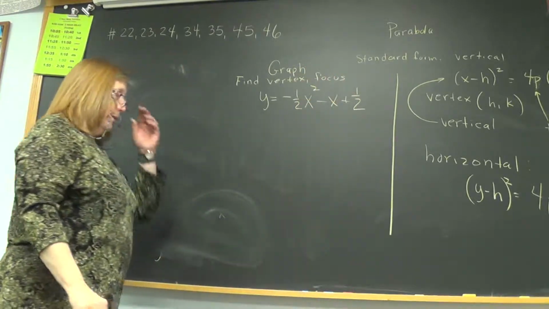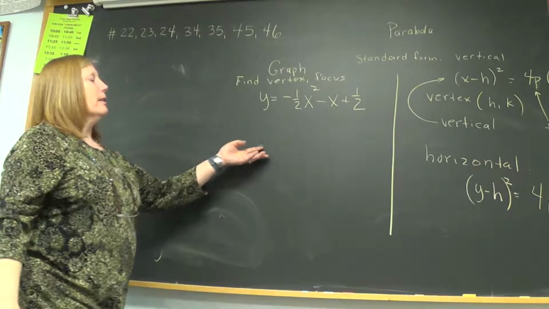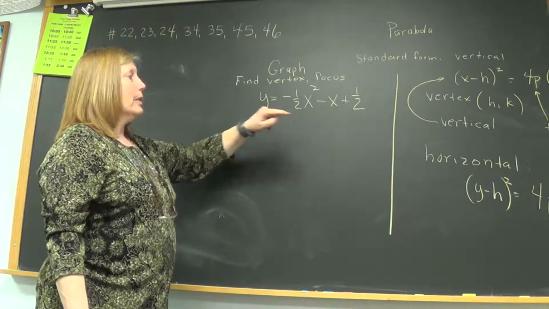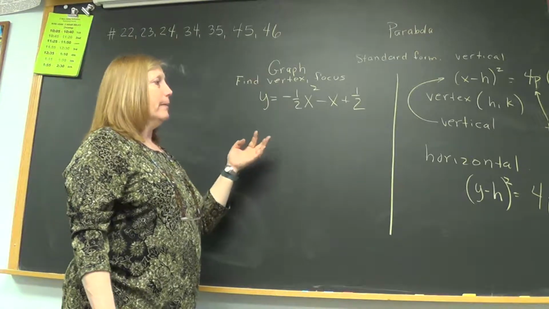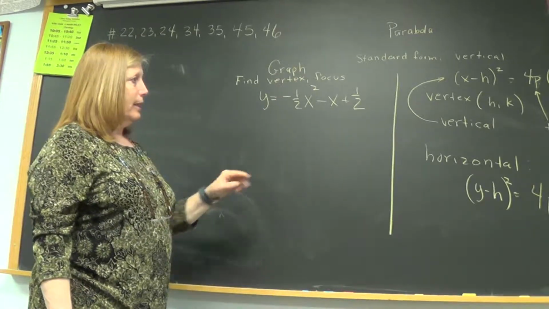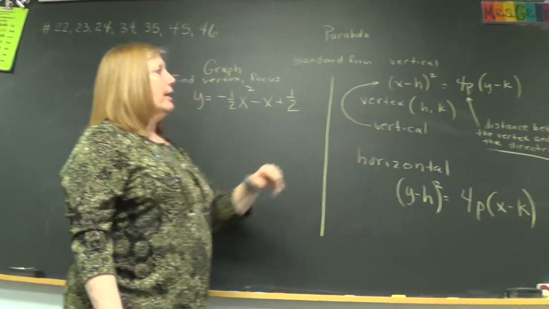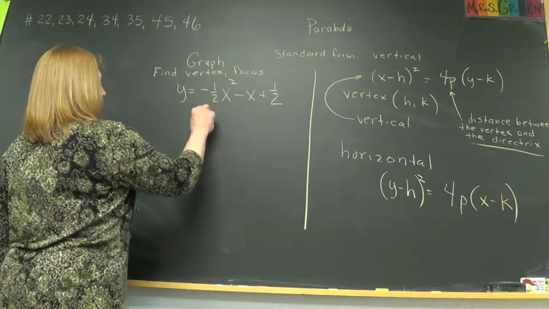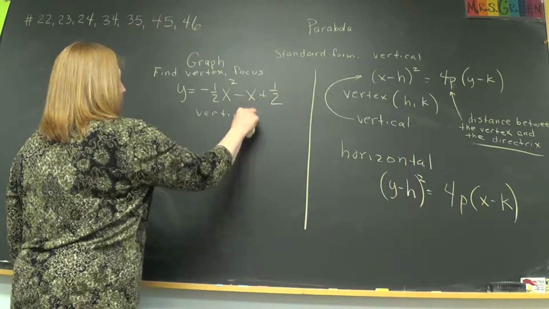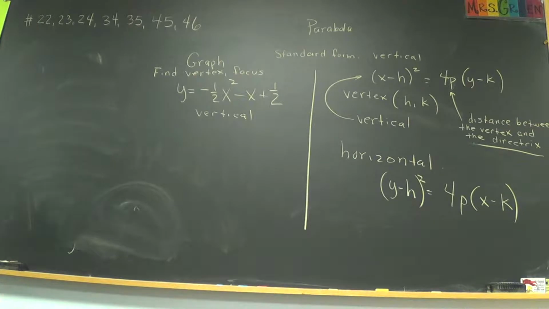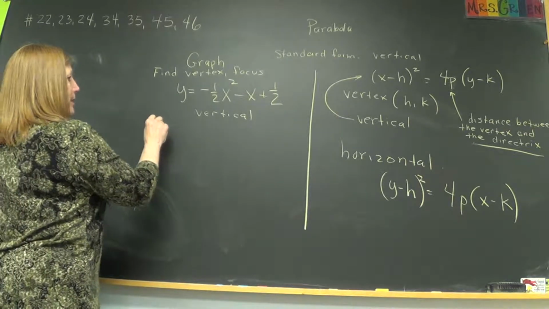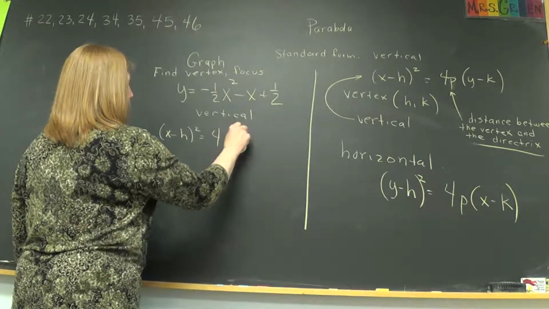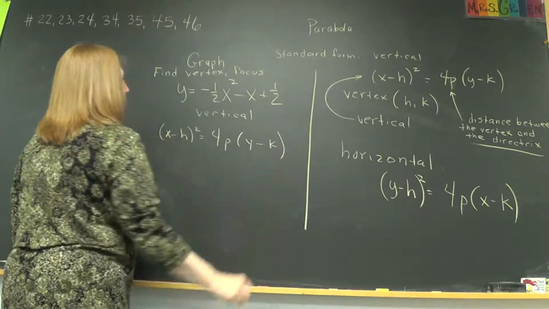All right, so studying this equation, I see an x squared term. So basically, does the x squared term show up when it's a vertical or a horizontal? Vertical. All right, so you notice in the original, the x was in a squared term, so this must be a vertical. So I'll write that down because I've identified at least one aspect of it. So I'm going to write down the equation of the vertical, (x minus h) squared equals 4p (y minus k). And I'm going to work with that.